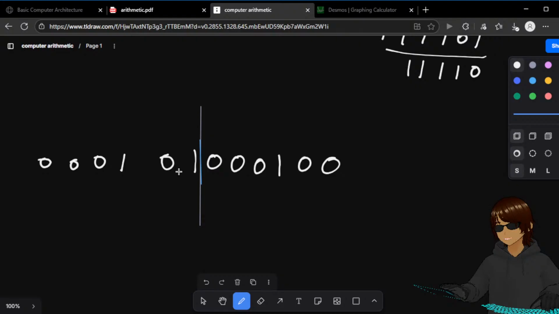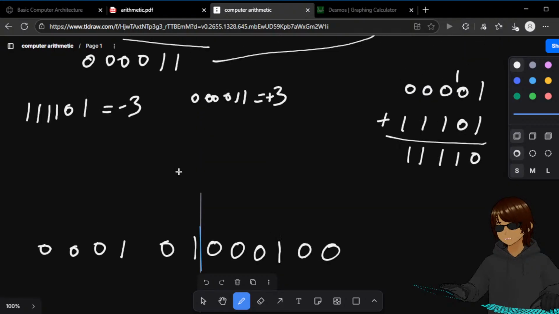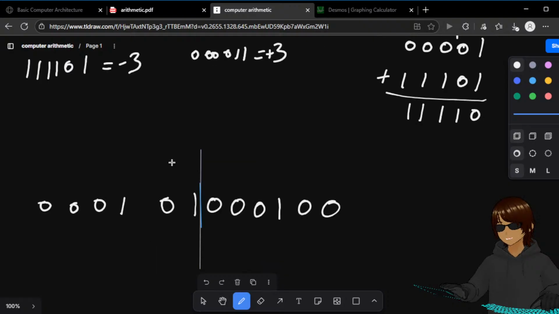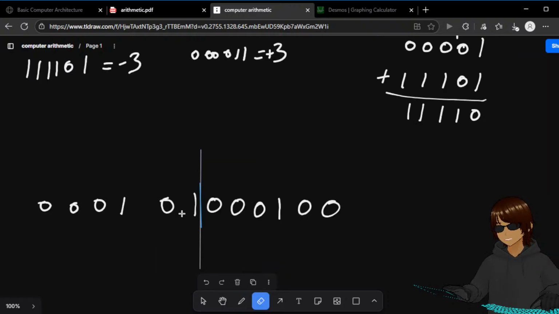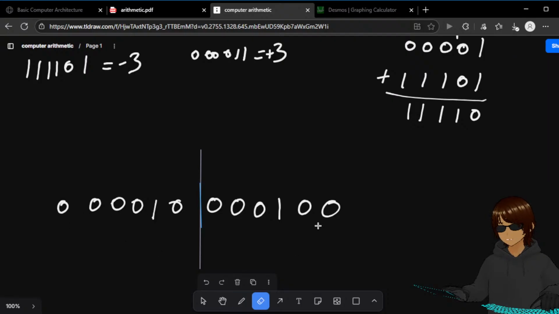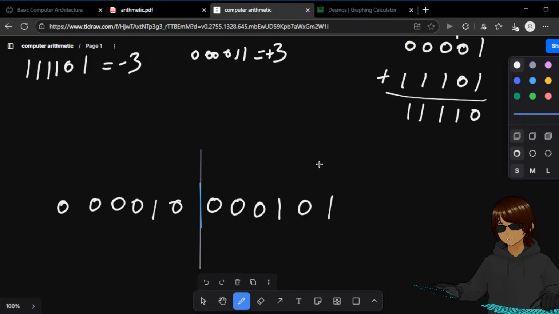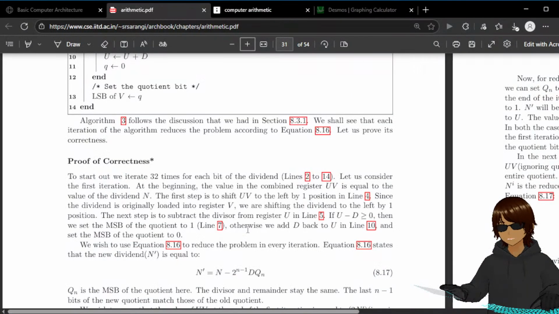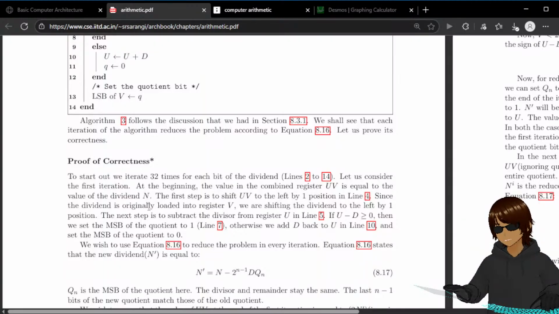But this over here is 5, right? 5 minus 3 is positive 2. It's positive. This becomes 2. And then this here becomes 1. This is the quotient which is correct. This is the remainder which is correct. So yeah, I think this last bit changes to 1. But why are they saying most significant bit? Shouldn't it be least significant bit?